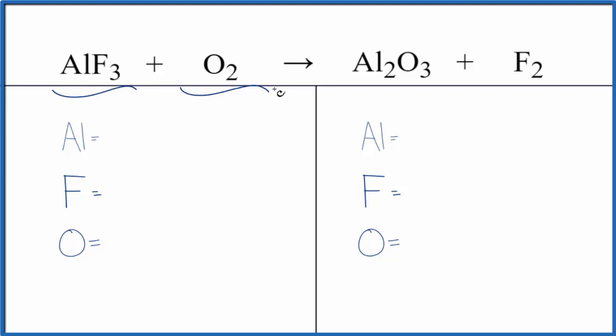We'll also look at the type of reaction. So the type of reaction here, it looks like what's happening is the oxygen is now with the aluminum here in the aluminum oxide and the fluorine, that's all by itself over here. So I'd call this a single replacement, single displacement reaction. That's the type of reaction. You could call it redox. It looks like the oxygen and the fluorine, they've changed their oxidation states.